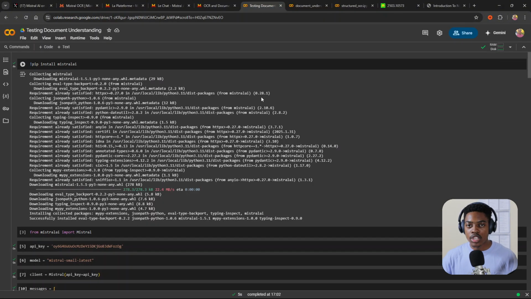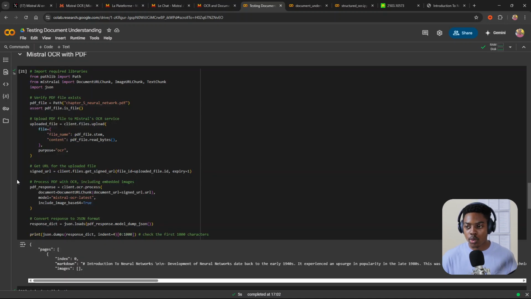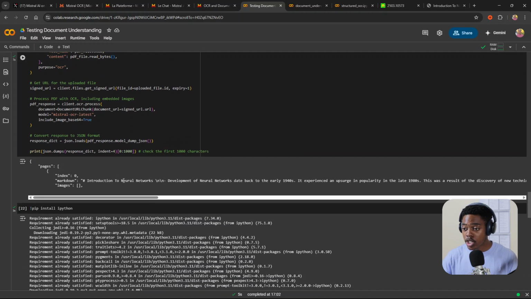You can do this in a Jupyter notebook, or you can do this on Google Colab. So this is what you do: do the installation of the library Mistral AI, do the importing of Mistral AI, the API key, this will be revoked right after the video, and the model, and also the client. Set up the client here. What's actually happening here is we are doing the parsing of the file, and we receive all the information right in here in Markdown.